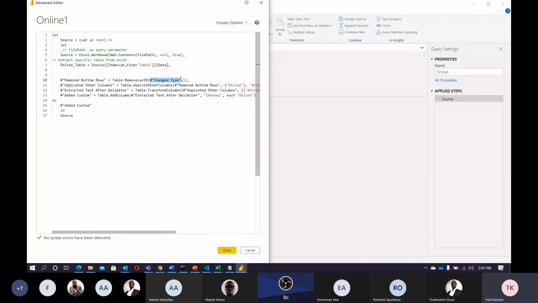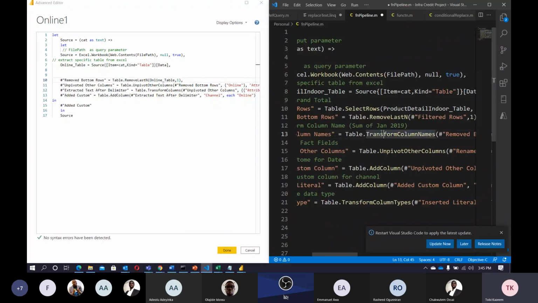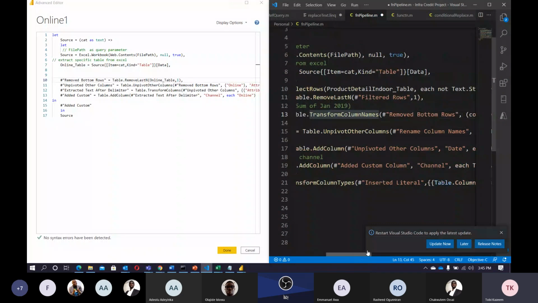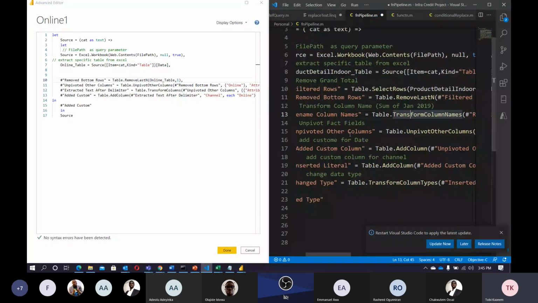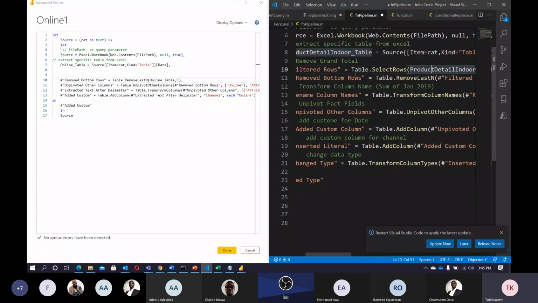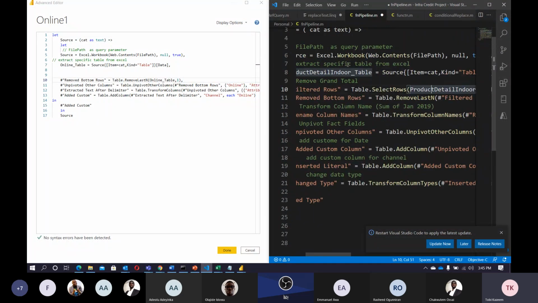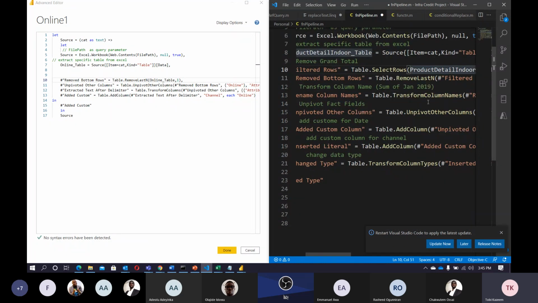Writing a function is so easy if you can follow the procedure. I've advised, let's rewatch this. It's always good to come to some advanced topic sometimes like this. So we have that straightforward. The next stage I need to do is, I've removed the grand total. The next stage I need to do is transform my guy.